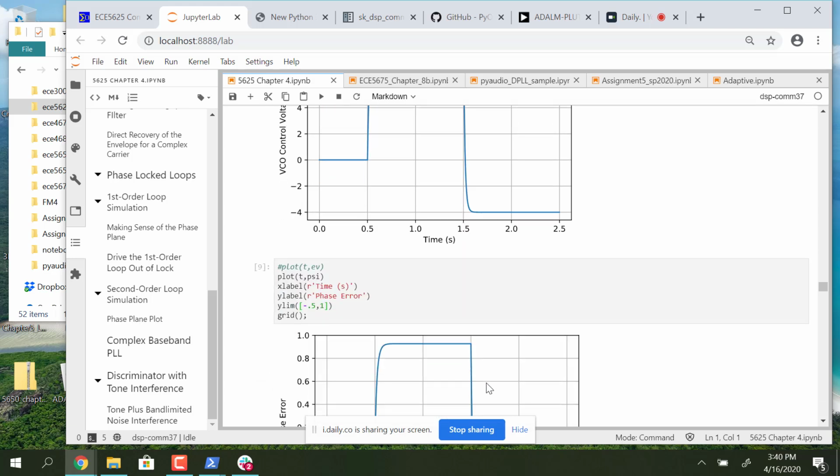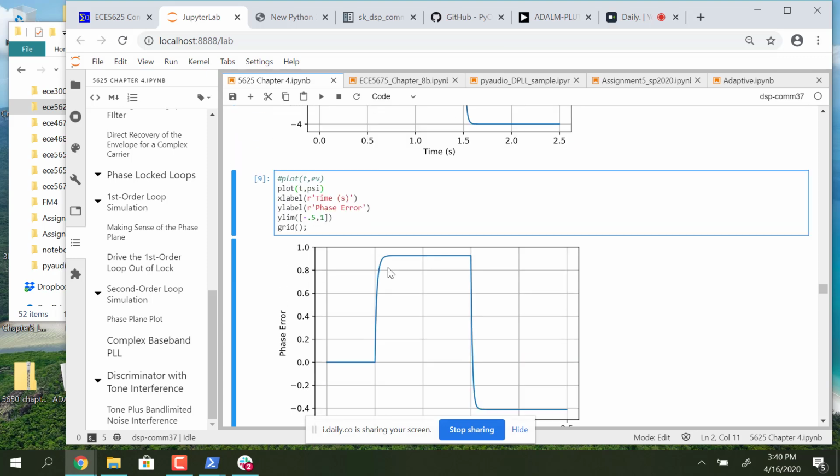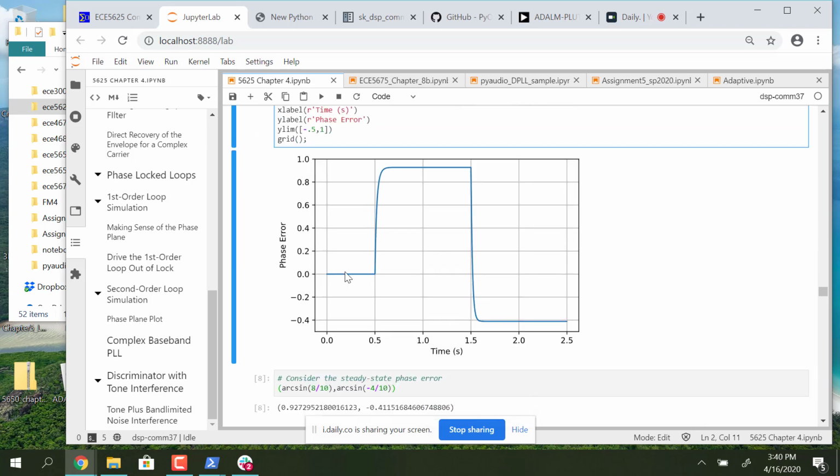But if we go ahead and plot the phase error psi inside the loop, we're going to see something that looks like this. We're going to see that the error rises up, and that has to happen in the first order loop, because we have to produce a positive error to go through the loop amplifier, which in this case is 10. It has to go through the loop amplifier to drive the VCO 8 volts. And then down here it has to drive it to minus 8 volts.